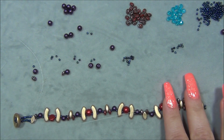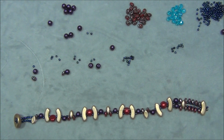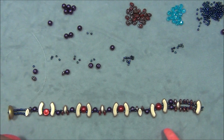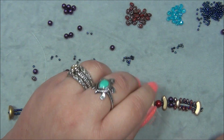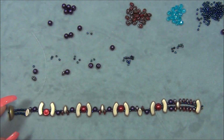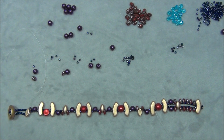Okay, this is going to make a lot more sense once we get both sides stitched up. So sometimes when you first start looking at a project like this, it could look intimidating for beginners, but if you watch it more than once, it's going to make more sense to you. Trust me, because I've experienced it myself. I've seen things like, oh, that's too hard, but the more I watch it, I'm like, oh, this makes sense. I could do this.